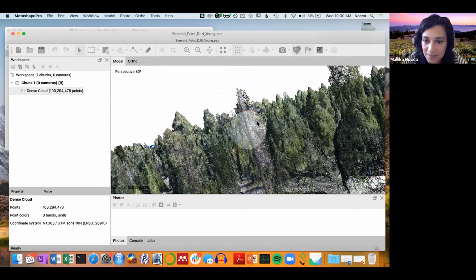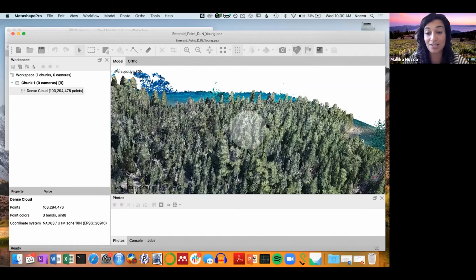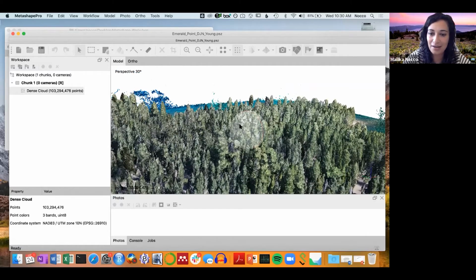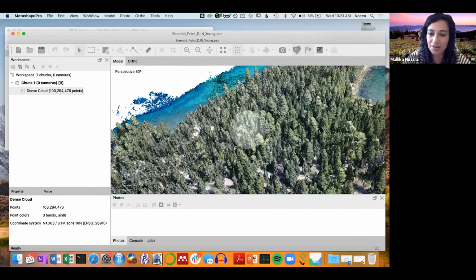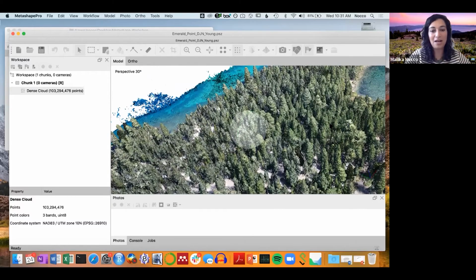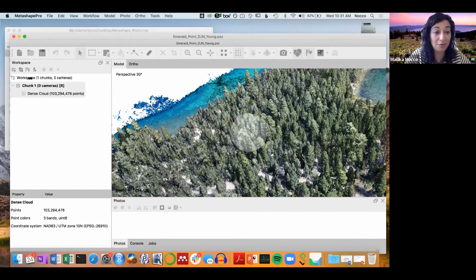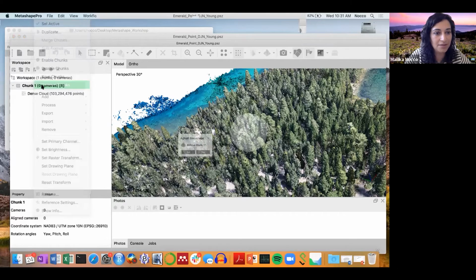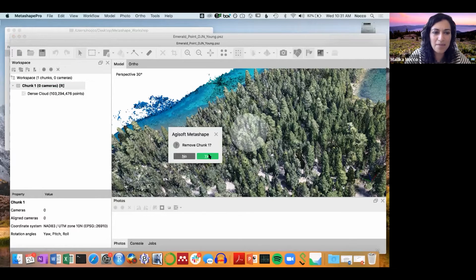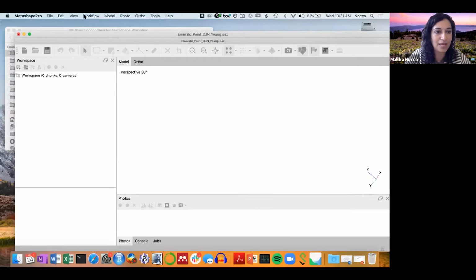But I just wanted to show this, because the rest of the data that I'm going to show you are from ag. I thought it would be fun to play around in a forest and look at this 3D work. So I would recommend, I've provided you that file just so you can have a look and play around with that. So I'm going to get rid of this. And Metashape calls these chunks, or what you would use. That's just kind of Metashape language.